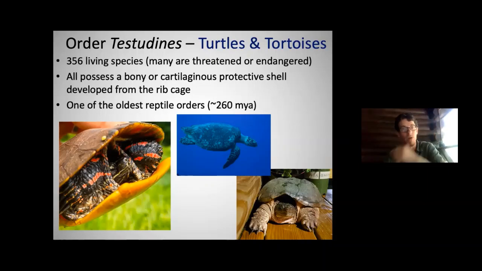So again, we're going to get more into turtles with a future class and more about native species, but there's an overview. I mentioned this order includes sea turtles, including the biggest, heaviest reptile in the world, the leatherback sea turtle, as well as our familiar little local turtles. We've got a painted turtle and a snapping turtle.